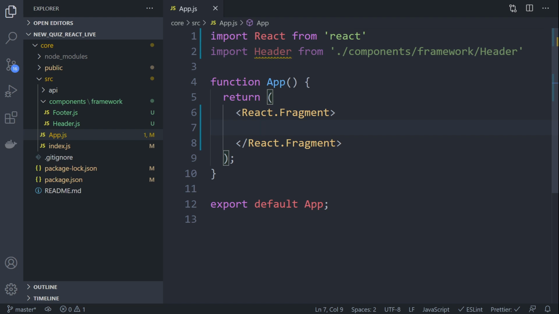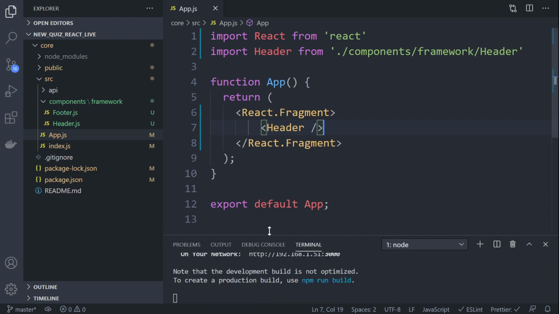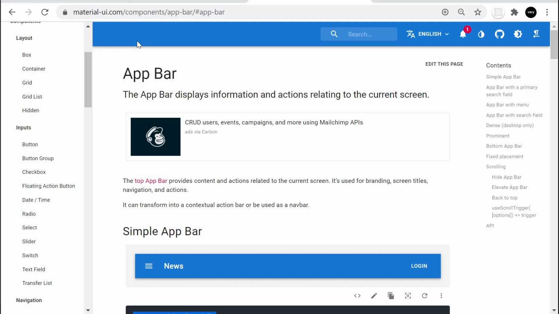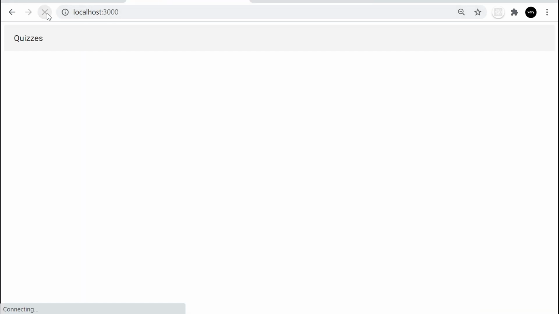The way that we can utilize it is just by naming it. There we go. And that should bring that component into this page, or into this component, sorry. So it looks like it's working okay because we don't have any errors here. So let's just go back to our app here, refresh, and there we go. We now have this app bar. It says quizzes. It's slightly gray, you notice, and it's getting to where we need to get it to.